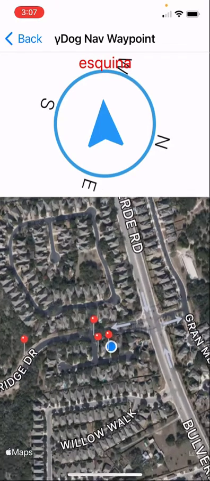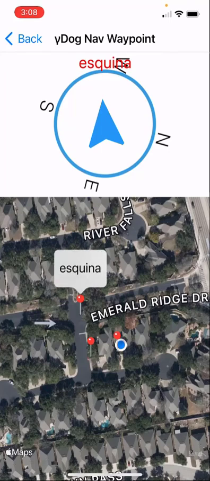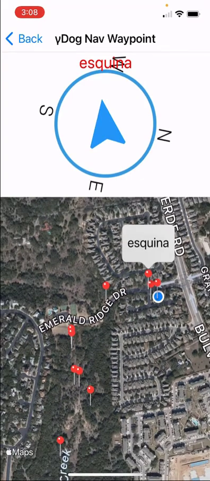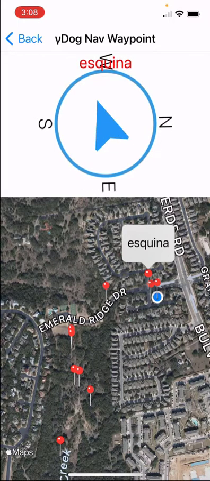And you can widen this out, and you can actually watch. You're the blue dot, and so you can actually watch yourself walk toward that. In this case, the corner is right here. So that's a really cool feature, especially when you're out in the wilderness and you may not even have internet access or no cell service, but this feature will still work because it relies solely on the GPS signal. So that's how the navigation works.